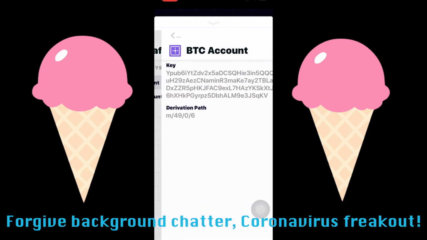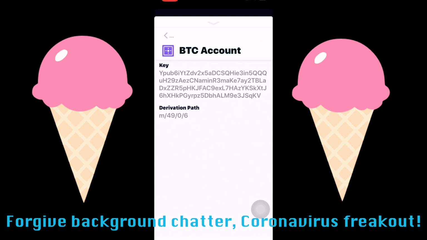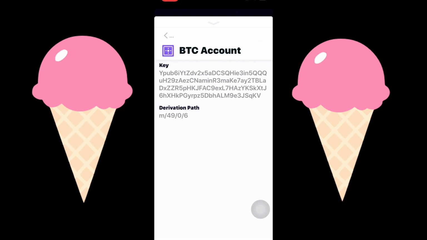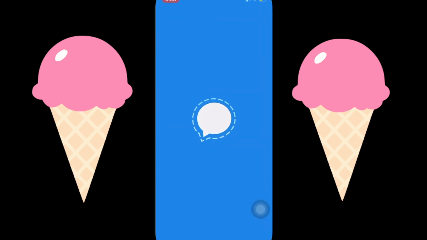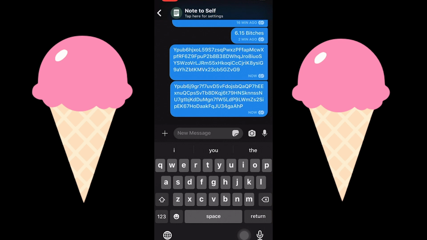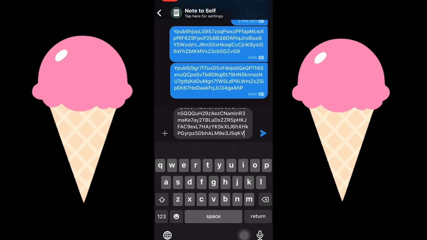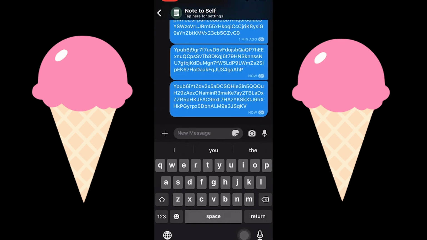As you see, the derivation path, forgive me for mispronouncing that, is exactly the same. It's very important that you take note of that, and you're going to copy that. You're going to go back to Signal or whatever method you prefer, Signal or Proton Mail, both pretty good. And then we're going to take it on from the computer.